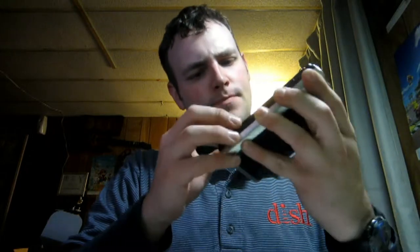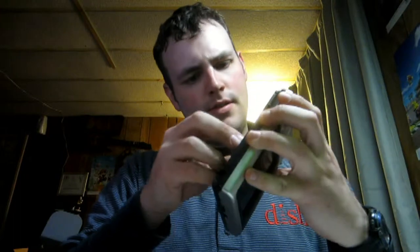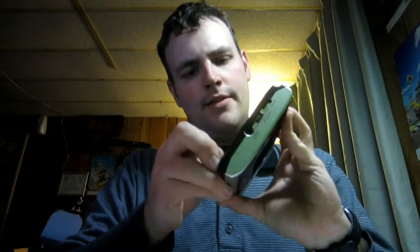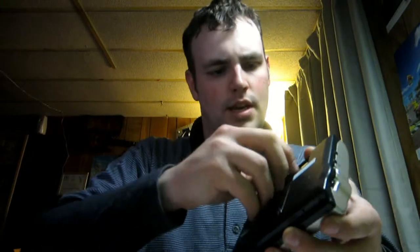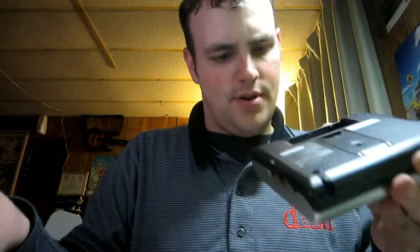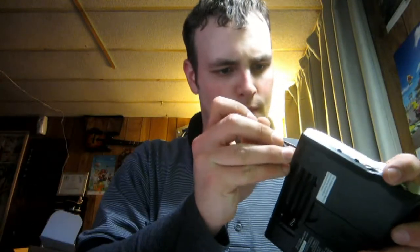Let's see what else we have here. Nope, still not quite yet. Trying to find some more screws somewhere. I'm not having any luck though. So, take the battery out and see if maybe there's some hidden screws in there. So far, I've only found 3, and one of them was holding that antenna in place. Nothing in the battery compartment, which I think I might salvage. Oop, here we go, on the bottom.